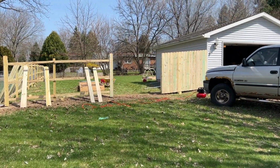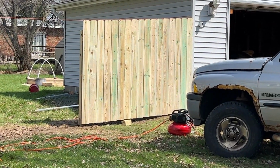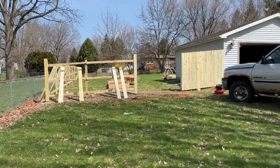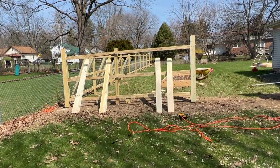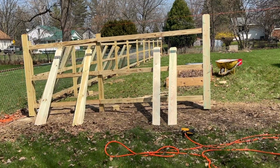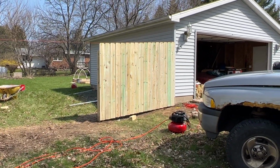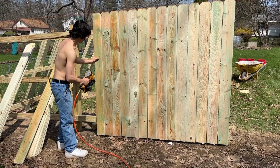I had my buddy start running out all the pickets so they're ready, and I started doing this side. If you look closely, you'll see a string line on the top of the pickets. What you want to do is set your ends. So the closest spot to the edge of the garage, I set the height of the picket and nail it in. And then I do the same at the edge of that opening. Then I'll take nails and put them on the top of each picket and run the string line across.